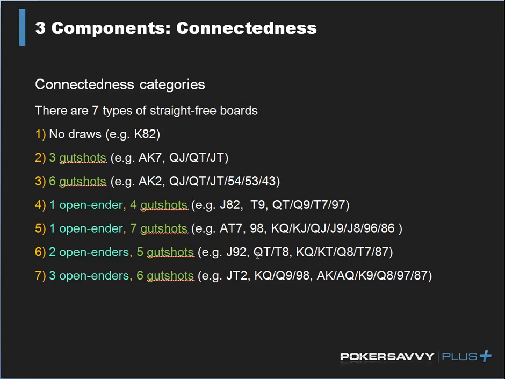And then there's also one that you can build from the two open enders, taking the top and the bottom card and drawing to this middle card, the 10. So there's actually quite a few boards that fall into this category, and they all fit the same pattern. The wraps that go with them all fit the same pattern.